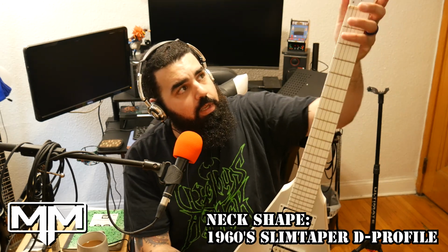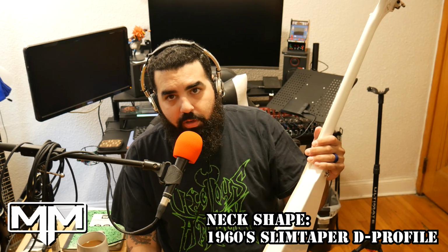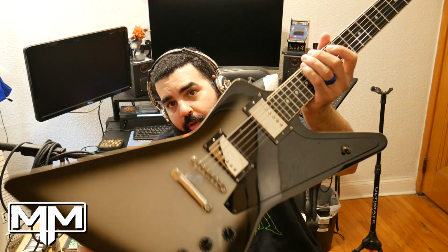It is a 24.75 scale length, and it's got 22 jumbo frets. And I think that's it. The neck type, I don't know what the neck type is. It's very slender. But that's pretty much the specs for the Epiphone Falcon. Now let's do the Thunderhorse. All right, here we go. We have the Epiphone Thunderhorse.